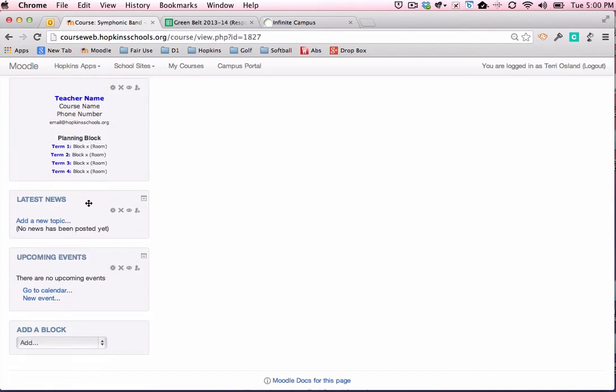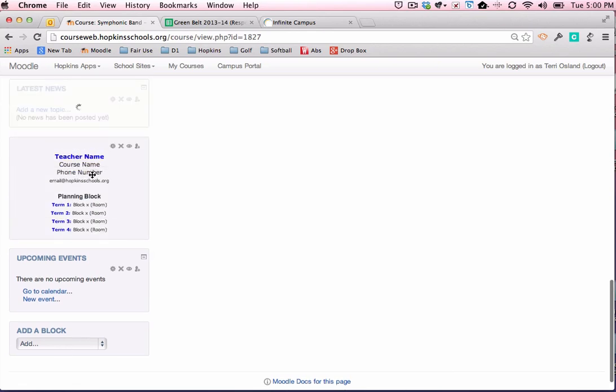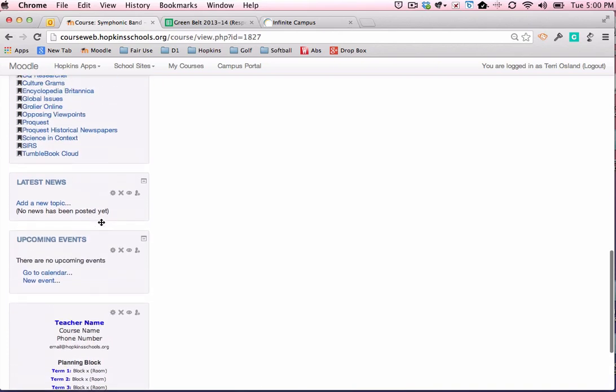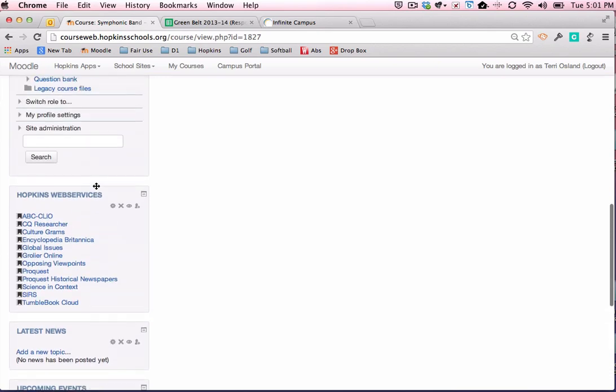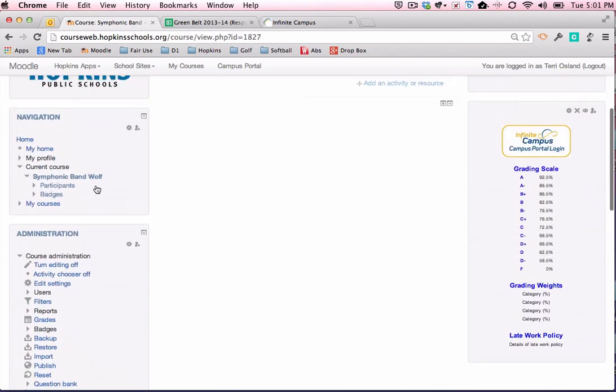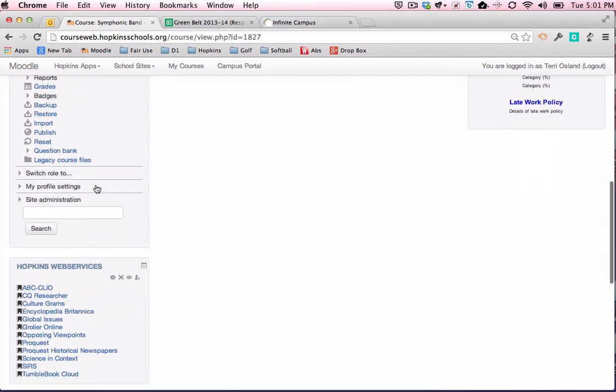And just so that you know, if you want to move these around on the page, do you see how if I hover on the top part of the block, I get a crosshair? If you click on that and just drag it up and touch the block above it, it will move above it. And if you continue to do that, see, I'll move this one, they'll just move right up on the page. I usually suggest moving them one at a time till you get them in the spot that you want to. And then once you get to the point where you have blocks on both sides, you can actually drag it across the page as well.